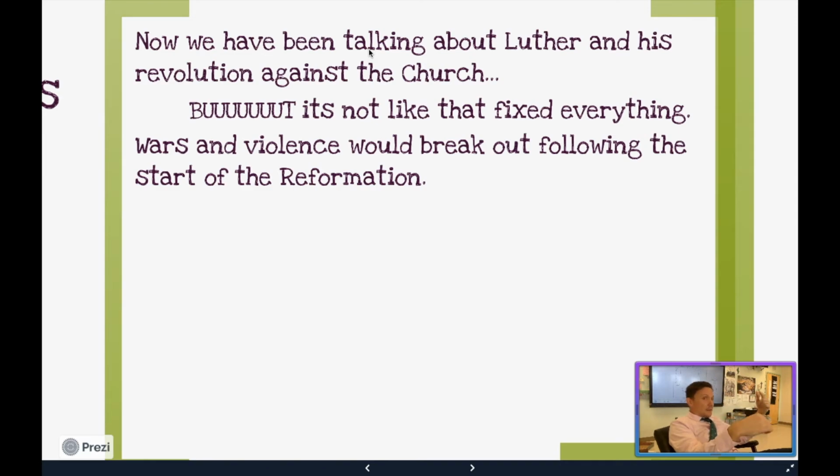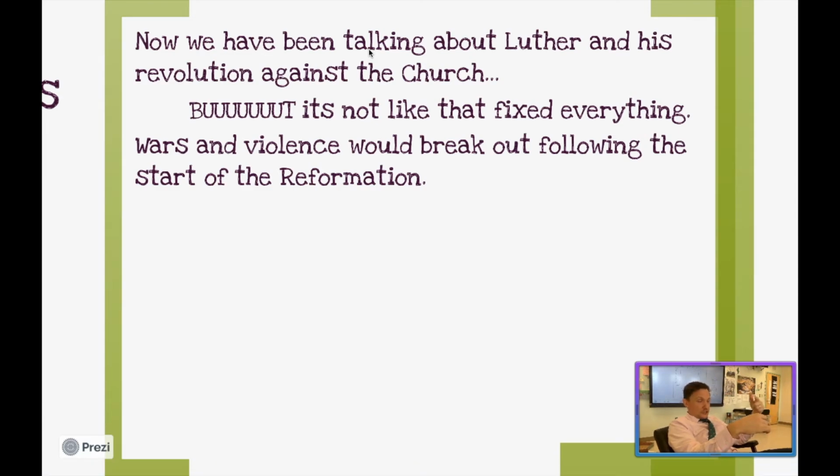So now we've been talking about Luther a lot and his revolution against the church. We talked about the creation of the Lutheran faith. We talked about how other reformers are going to start to pop up. But it's not like that fixed everything. And a big key moment to understand right here is that this is much more political than people really like to play out. It's very political. Because after this, wars and violence are going to break out following the start of the Reformation.